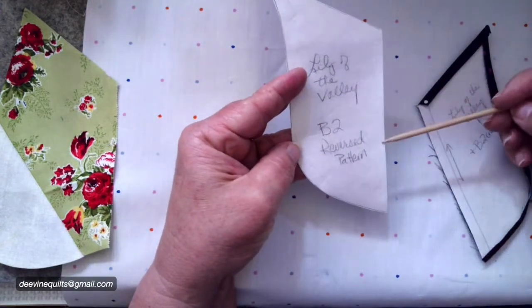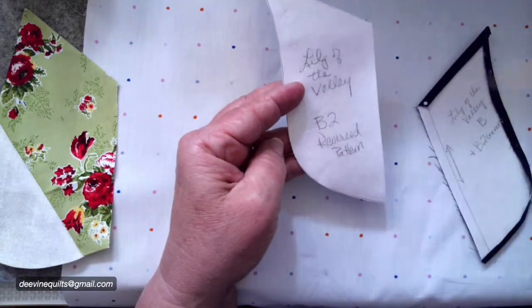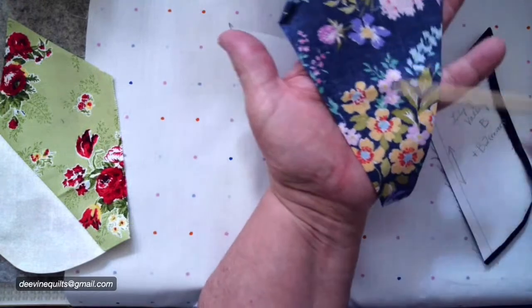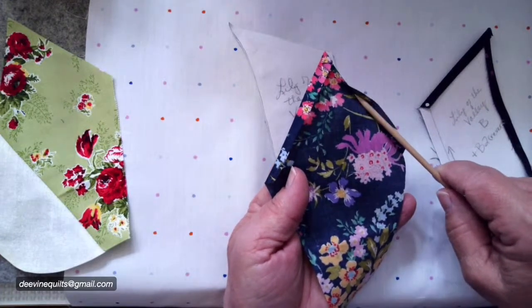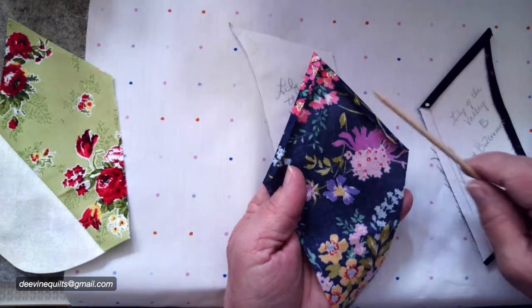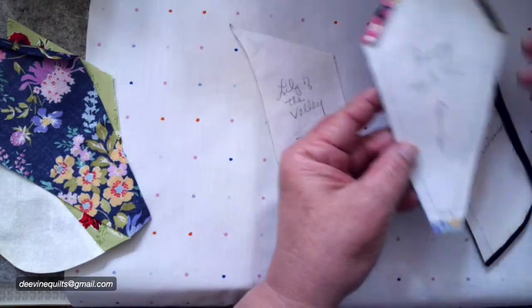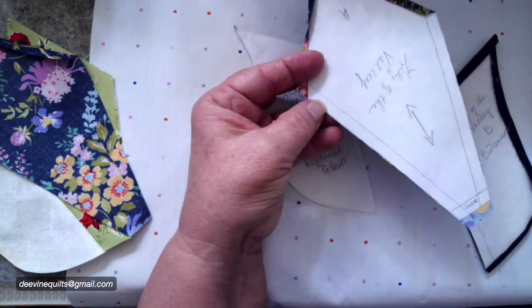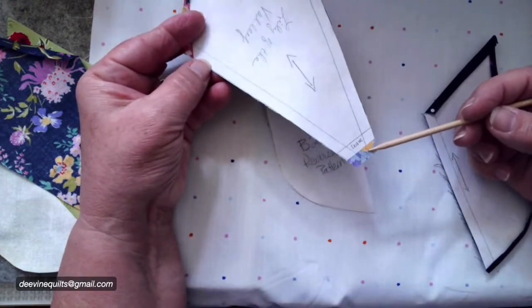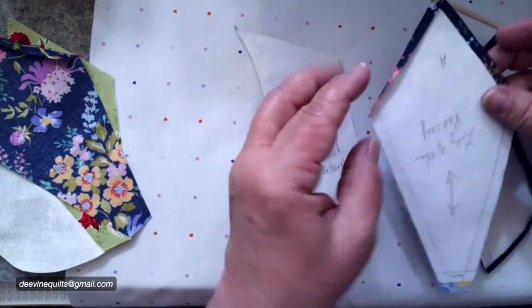So I left the 1/4 inch on this side because I am going to sew it together, and I'll show you that. But I cut my seam allowance around the outside edges of this, and on this one, I left my 1/4 inch seam along the sides and the bottom, and I trimmed the top part of my template away so that I could turn over that 1/4 inch seam. Okay, so here is that template A, and you can see that I have left the seam allowance on these sides. I am going to turn this bottom part up, and so I left area to turn that up when I got completed with putting the block.